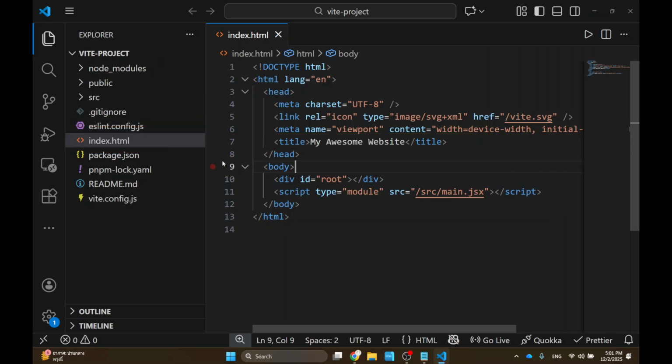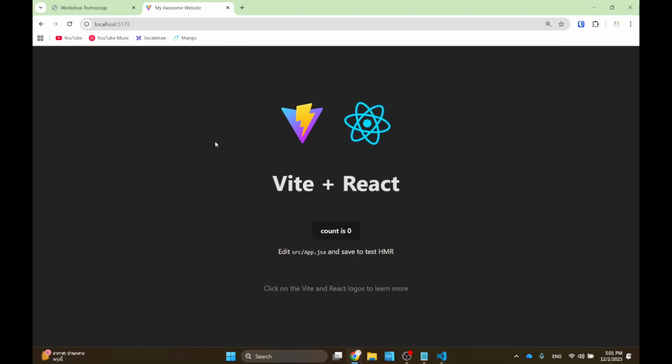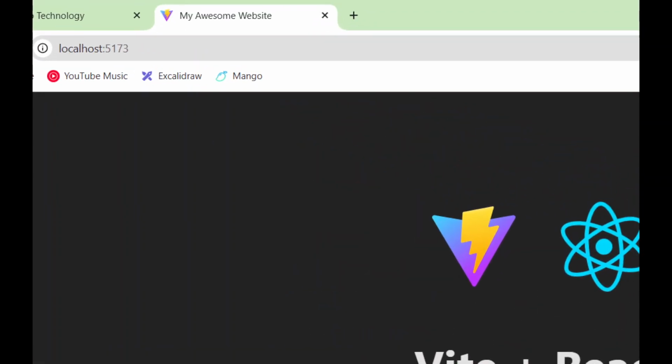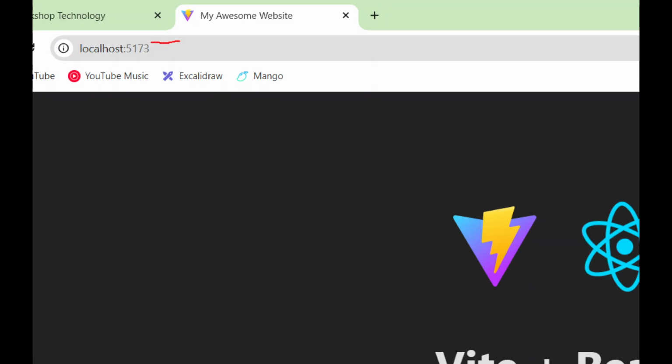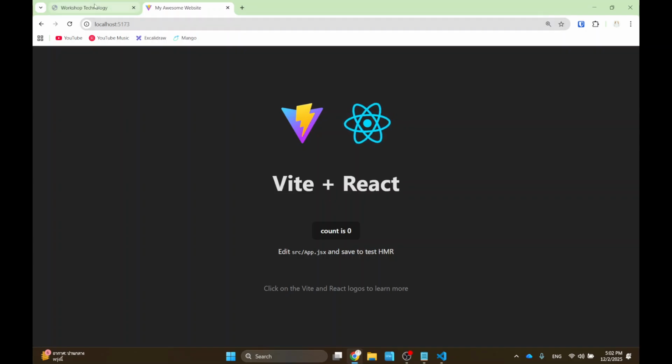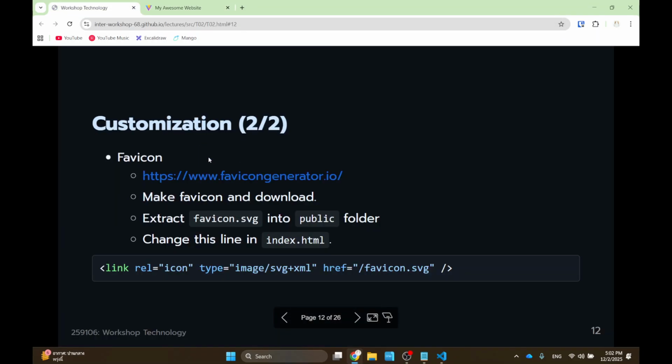All right. Next stop, I think that this favicon, you know what a favicon is? This guy right here. This one is not customized enough. We're going to change it to be something like our own stuff, okay? I want you to go to page number 12 and click on this URL right here.